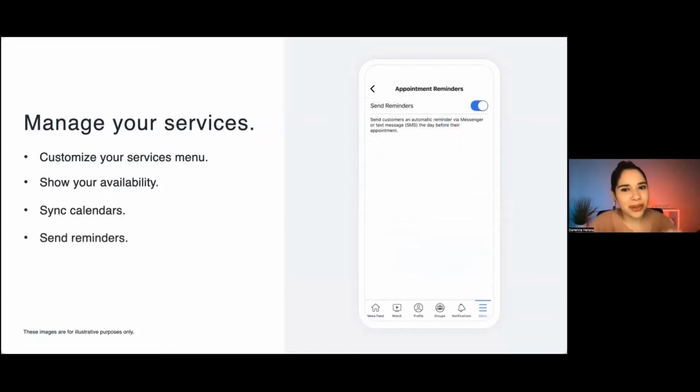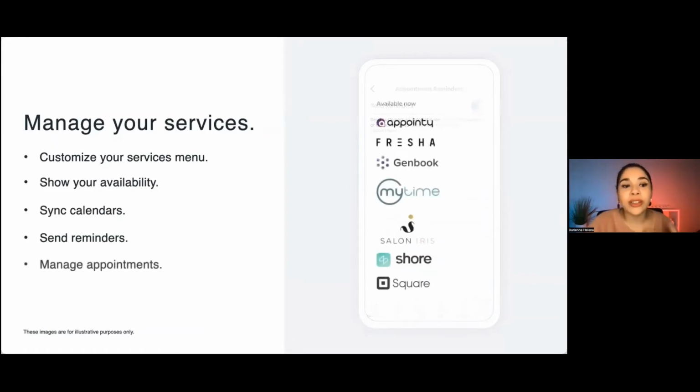As your clients book their own appointments, you may feel anxious that they'll forget, or maybe you'll get some tardies to your appointments. That's okay. You can set appointment reminders on your Facebook page so that your client can receive a message before they arrive for their appointment. This will bring down the number of no-shows and tardies you may get on your appointments. And if you already use a different appointment system to navigate appointments for your business, you can use any of these appointment services listed on screen in conjunction with Facebook so that you don't have to make too big of a transition technologically.